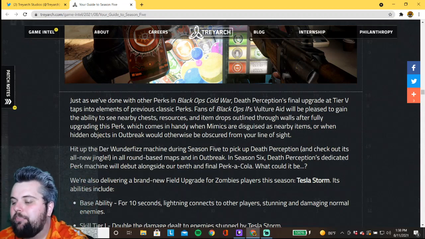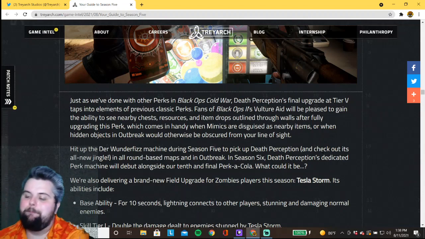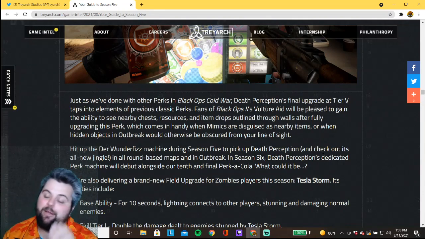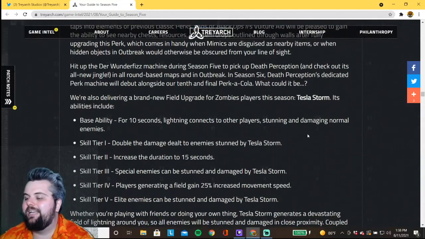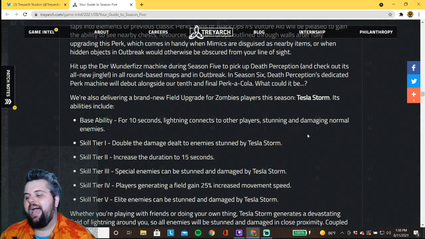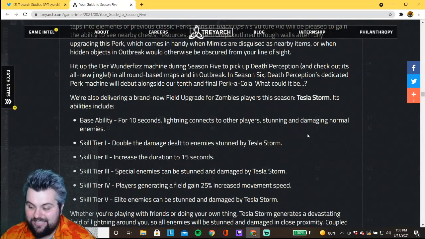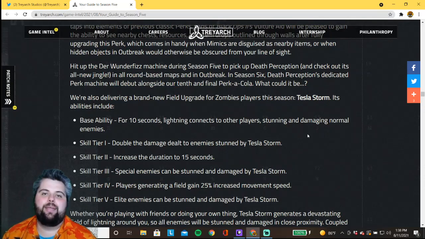We're also delivering a brand new field upgrade for zombies players this season, Tesla Storm. Its abilities include, now this is the first time that we hear about Tesla Storm. We had a theory about what Tesla Storm could do, but this is what it does. Base ability, for 10 seconds, lightning connects to other players, stunning and damaging normal enemies. Again, as a largely solo person, I don't know how this is going to work by yourself, but if it can connect to like Klaus or like a turned zombie, I think it'll be kind of sick.